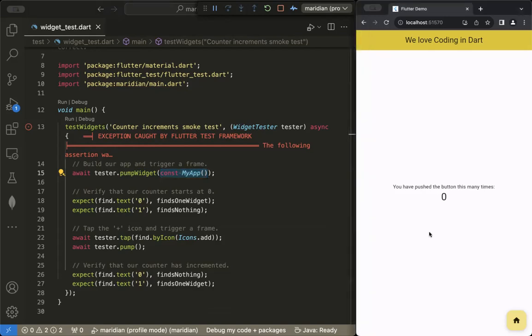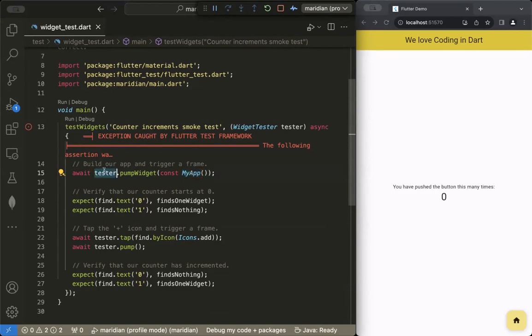Right now, after we create this my app widget, it does not have the build method called, so it is not rendering any UI. So we need to make sure we have created the widget and we are executing the first frame. We are making the application come to life. The build method is called once, and it is up and ready to test.